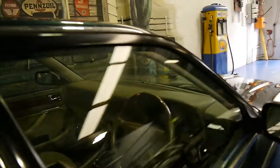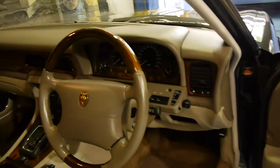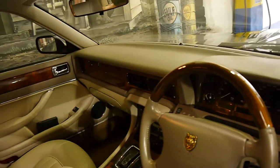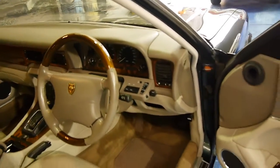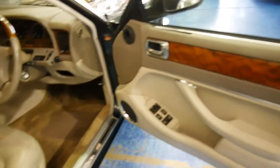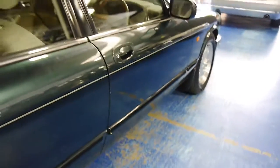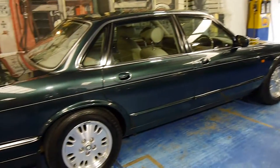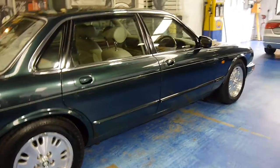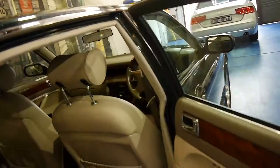The X300 was easily one of the most reliable Jaguar XJ series ever made and they are easily capable of high kilometres. We've seen them with 300,000 and there was an XJ we saw at one stage with 350,000 kilometres still running absolutely beautifully. It's a short wheelbase. The 3.2 litre six-cylinder is actually surprisingly good on fuel and there's not a huge amount of difference between the 3.2 litre and the four-litre engine.